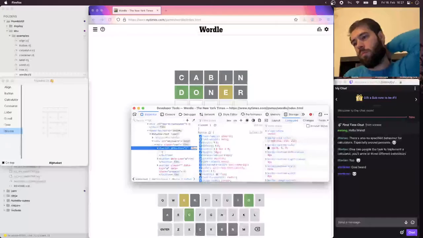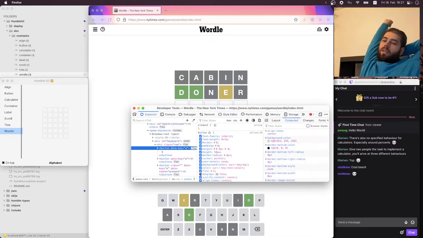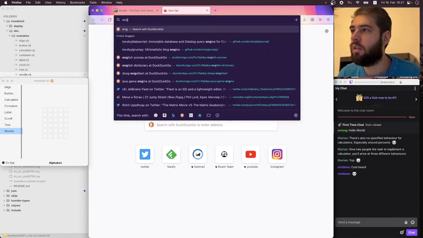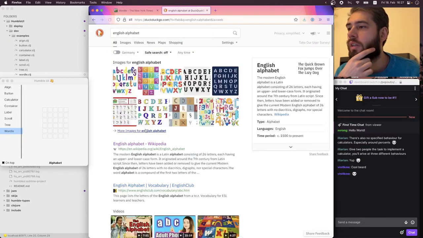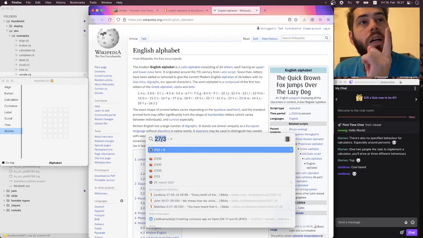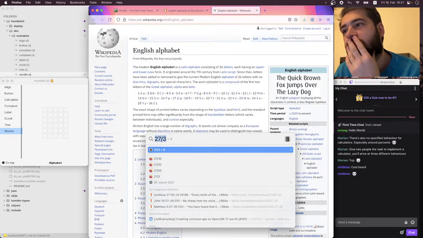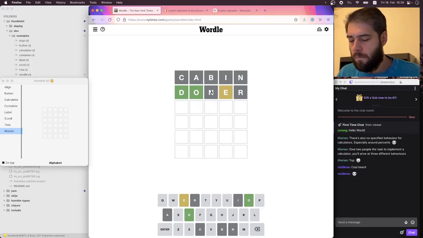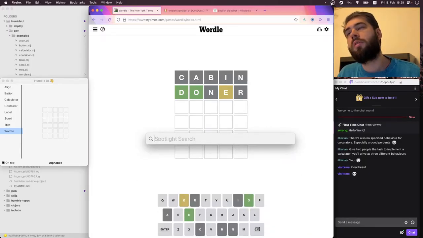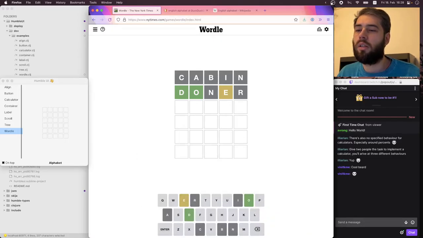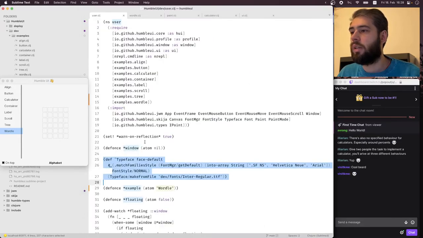Okay. So now at the bottom, what we want is, I get why it is a keyboard, so you can play with your mouse. How big actually is English alphabet? I already have it. 26, right? 26 doesn't divide by 3, but 27 does, right? So if we add one more button, but we need 2 buttons. Never mind. We'll do alphabet anyways. So actually, I have 28. But if it's 26 plus 4, if we make enter and backspace double size, we can do 10 letters per row, right? Let's try to do that.